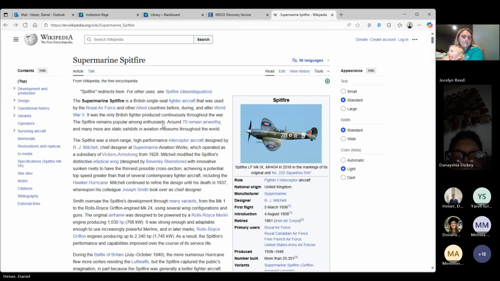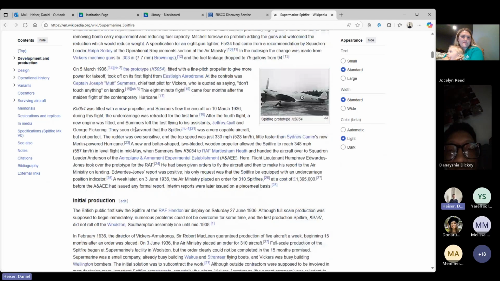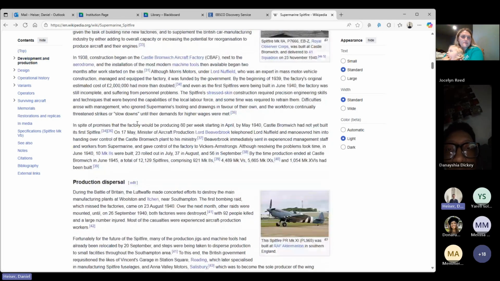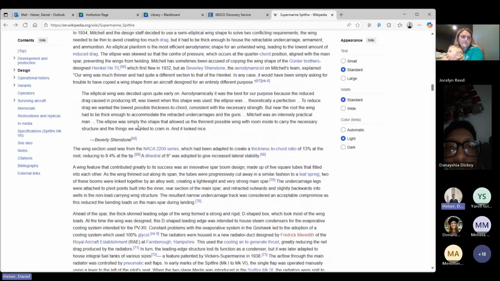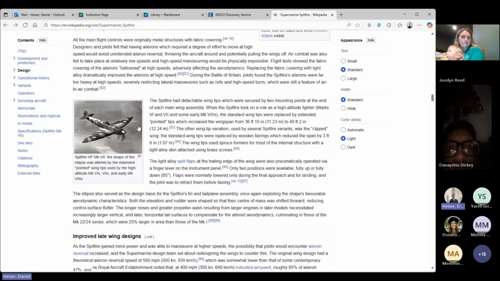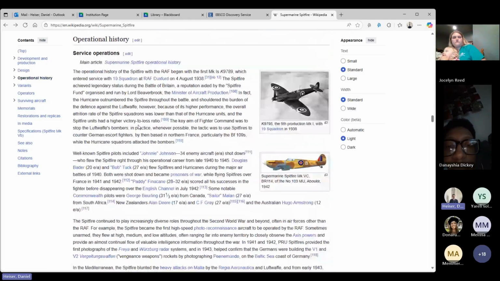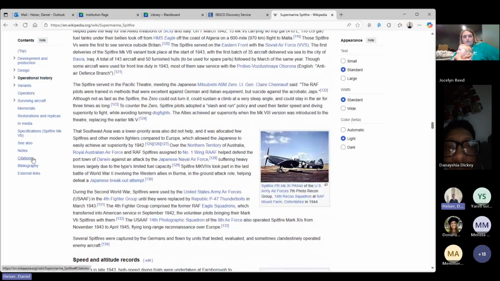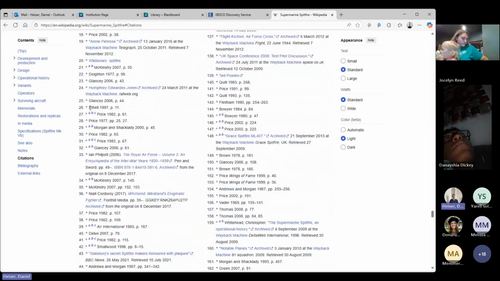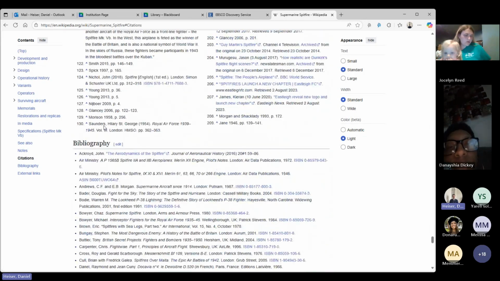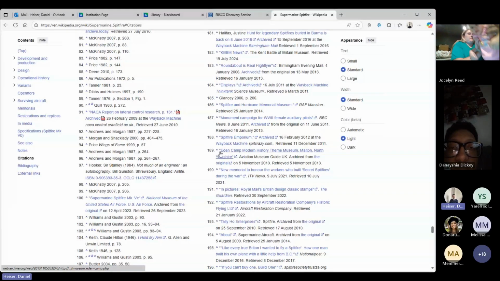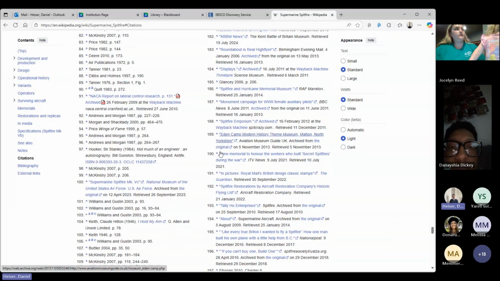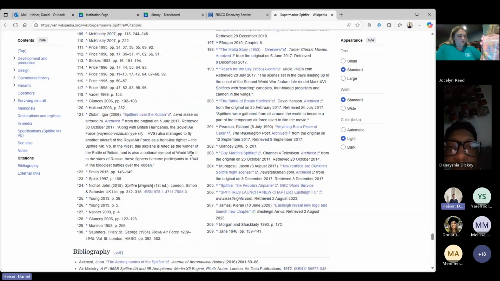However, what you're going to really want to do when looking at the Wikipedia page is skip all of this information and come down to, and I'll get there faster by going here, citations as well as the bibliography. These two sections are going to be really, really good starting points for finding your sources.